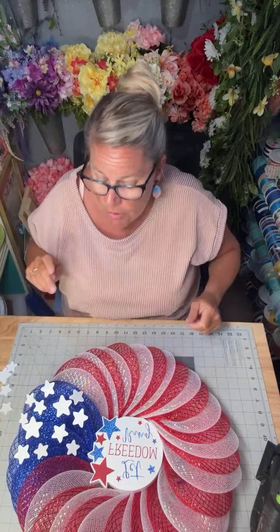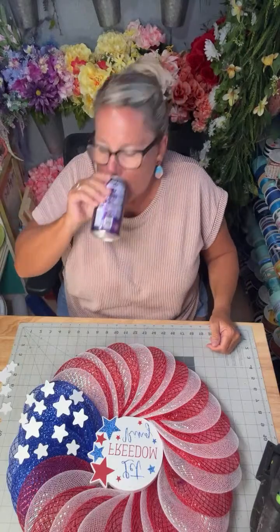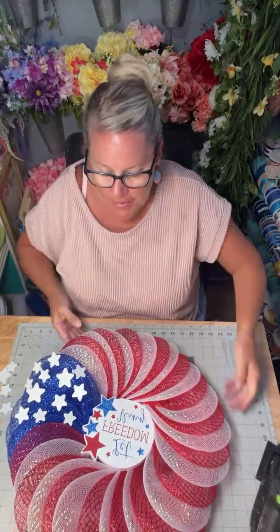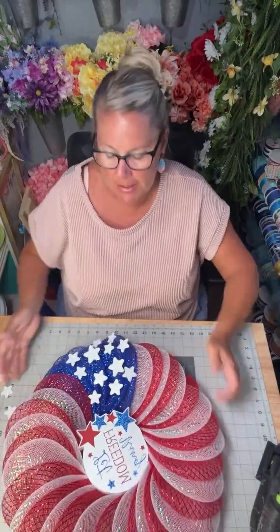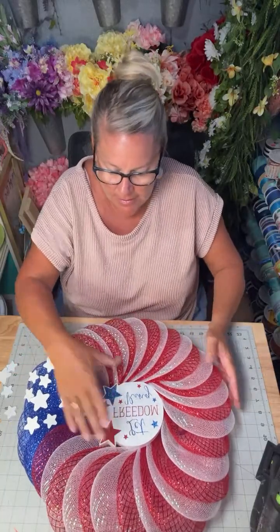Let's just go through. All right, I think, let me see. Let me hold it up. I think that's going to be enough stars. My big old heavy block there in the middle. Let me turn it this way so you can see, or I don't know which way is the best for you to see. But that is the spiral wreath.